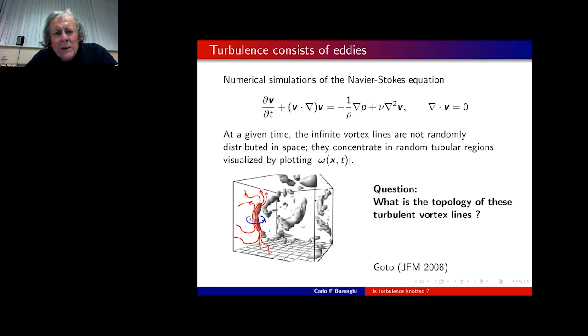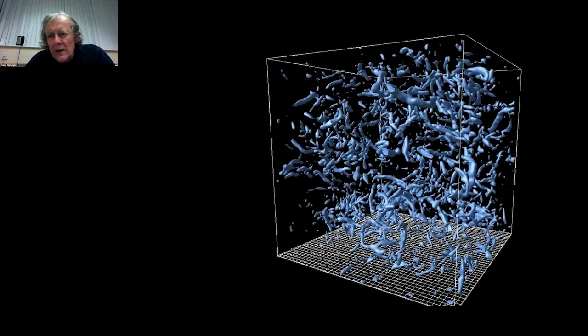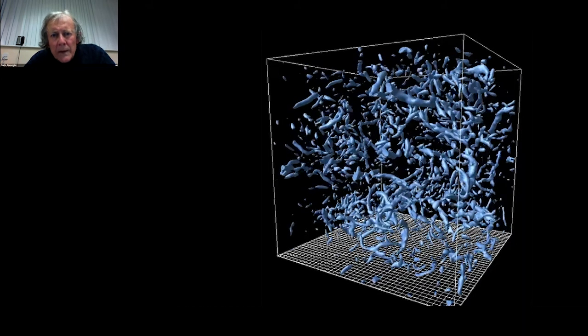And I would like to show you a little animation just to illustrate this feature better. So what I'm going to do now is, and I hope that you see it on the screen now. On the shared screen, you should see a computational box with an actual solution of the Navier-Stokes equation, a bit like the image which you have seen, which is now moving. So it's a movie. So you see these irregular tubular regions of intense vorticity, essentially this self-organization of the vortex lines in some kind of tubes, is quite interesting because it's metastable.